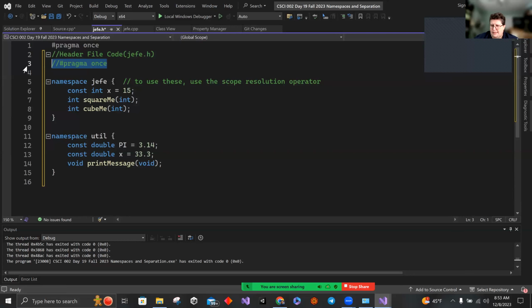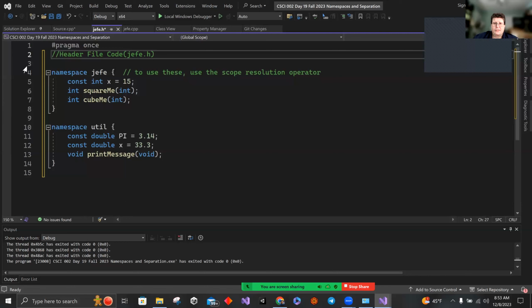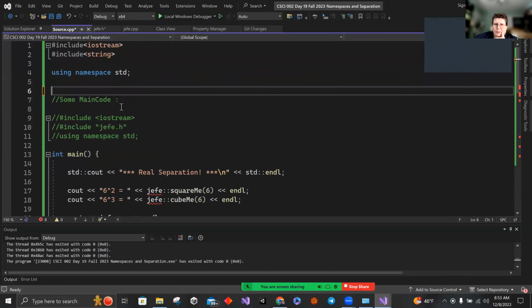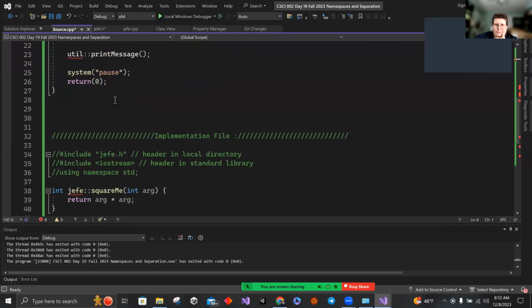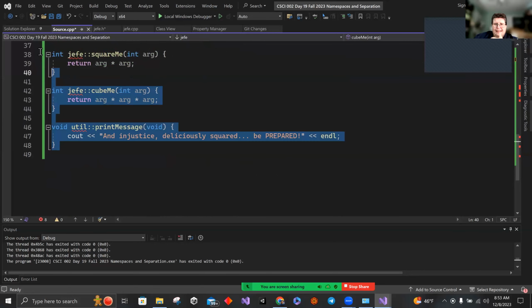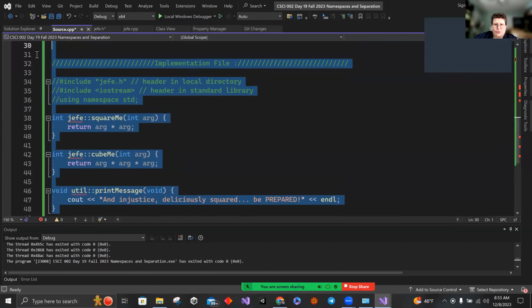So it looks like I don't need that. I already had it. Or Visual Studio loads it. And then I'm going to take anything that has just the name of the functions. So these are my prototypes in my namespaces. And then I'm going to put the implementations of my prototypes in my resource file.